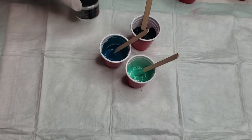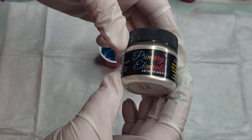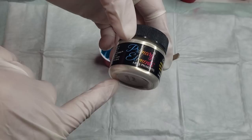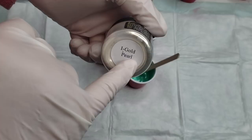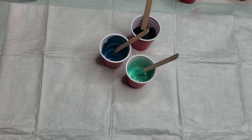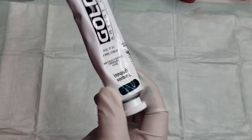All right. And these are Bling It. They are the Interference colors, and they come in gold, blue, violet, red. I'm sure I skipped one there. And then they also have sparkle ones where it's gold sparkle, blue sparkle, which doesn't lighten your color, but it just adds that interference sparkle kind of look to it. And for the greens, I mixed up a little bit of the turquoise phthalo by Golden.